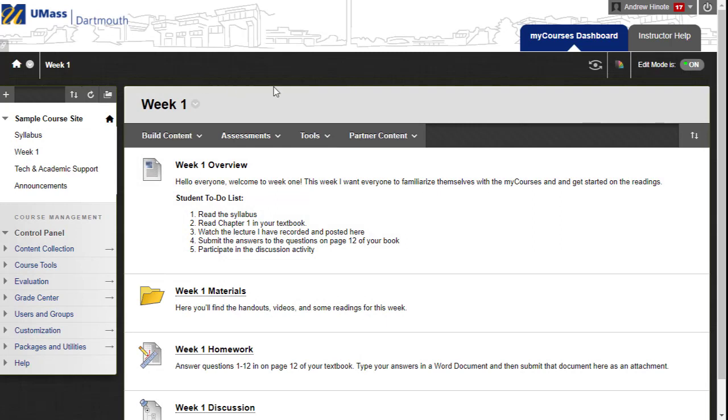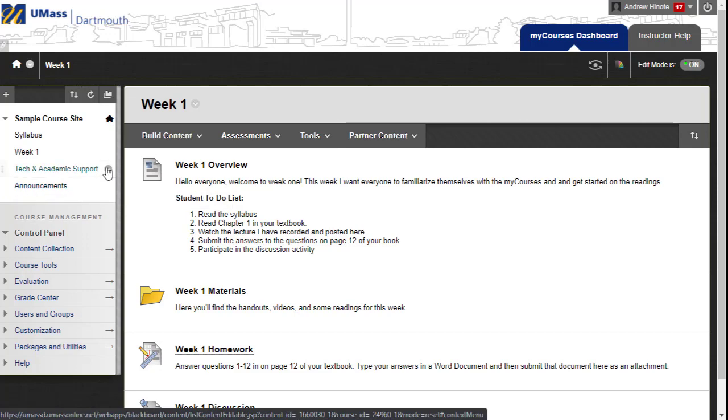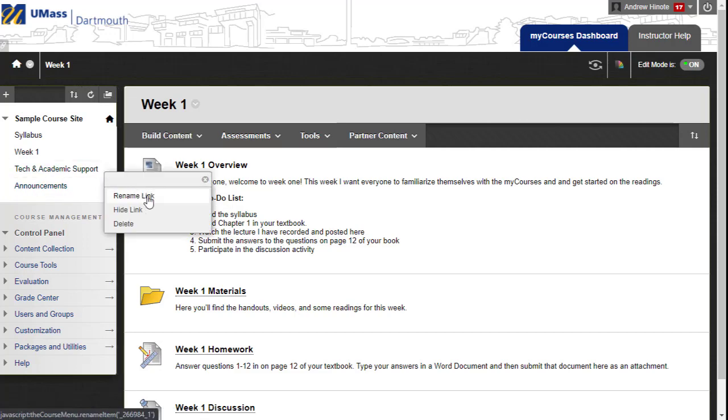Just as you can rearrange and edit things in a content area, you can do the same on the course menu along the left side of the page. If you place your mouse arrow over a link, you'll see that it gets a glow to it, and along the left edge you'll see those same diagonal stripes that, when you click and hold down on, you can drag a link up or down on the menu to put it in whatever order you'd like. You can also click the down arrow that appears to the right of a link to rename the link, hide it from the student's view, or delete the link from the menu altogether.